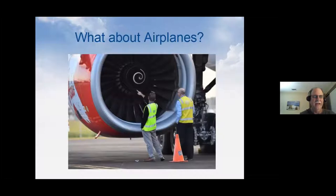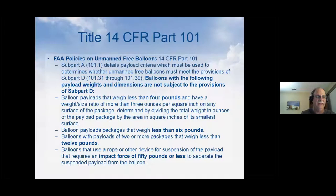The FAA has rules about untethered unmanned balloons. Basically, we can read this and there's other pages of it, but the simple answer is, any balloon under 4 pounds, or excuse me, not the balloon, any payload under 4 pounds, and we don't have to even notify the FAA, they don't want to know about it, nothing. That's just something that a commercial airliner would ingest in one of its engines and spit it out the other end. So there isn't even a need to notify the FAA. Okay, we got that behind us.